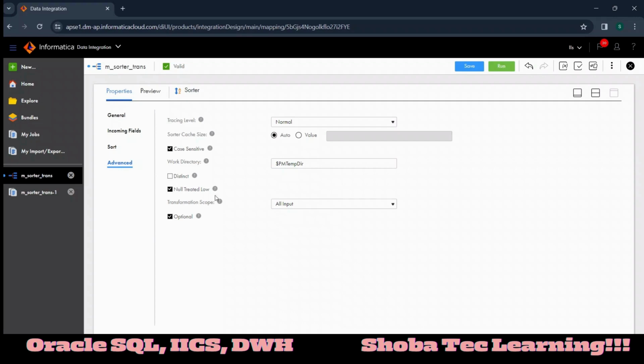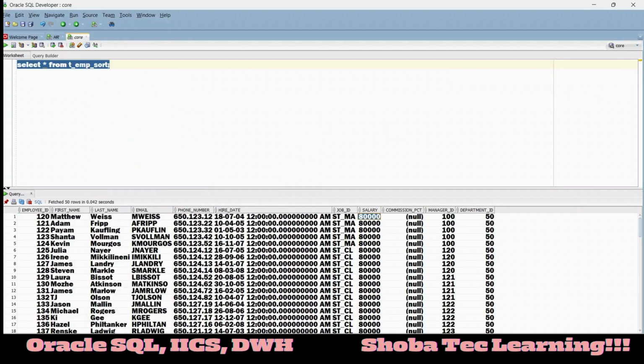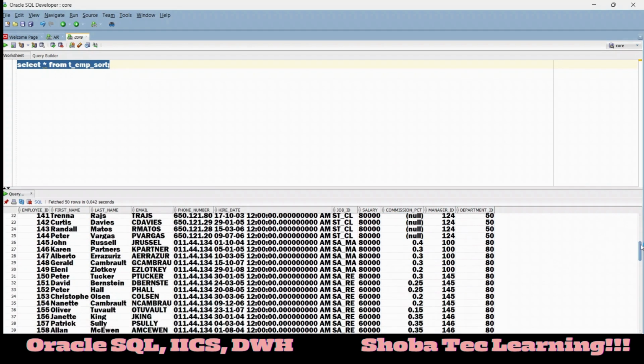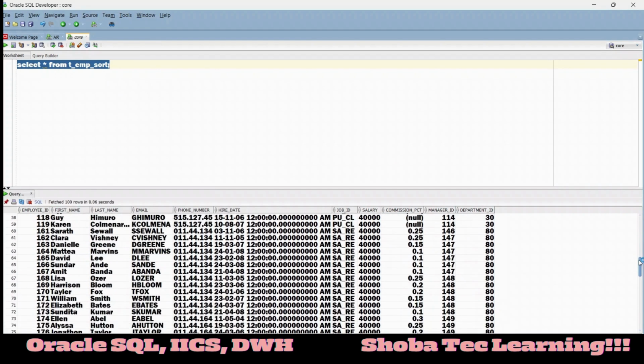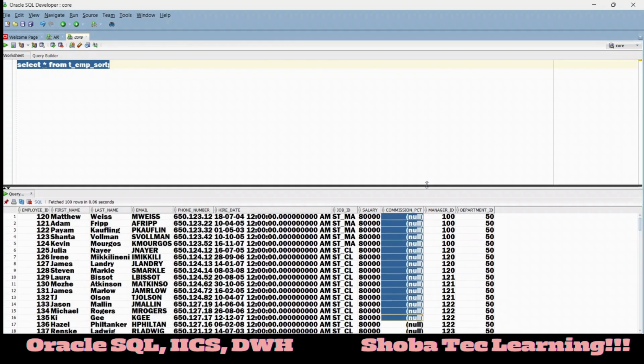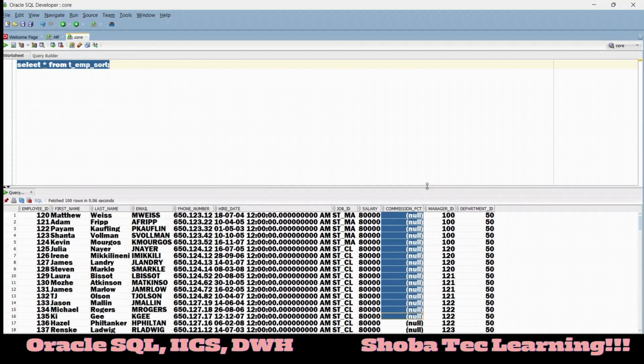That's the reason we got the output with nulls first, then the actual values. Now see in Oracle SQL: in the commission percentage column, it first takes the null values, the lowest value, then after that it takes the not null values. Like that the sorter transformation works.